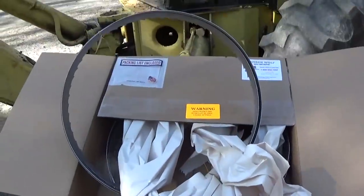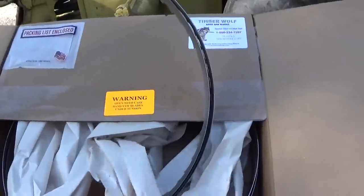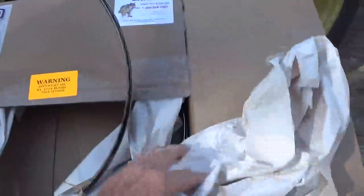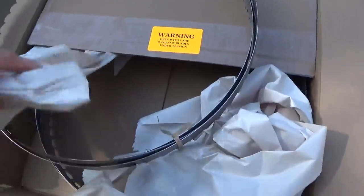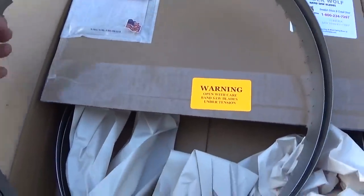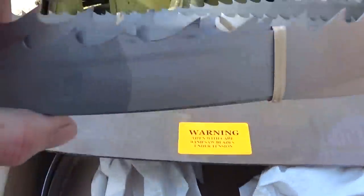Back up here a second. He wants to cut a telephone pole, and according to him, these blades are meant to cut telephone poles. So I don't know that. I'm only telling you what I was told, but we're going to try them. Hopefully they'll fit the saw. I told him what size saw I had, and we'll go from there.